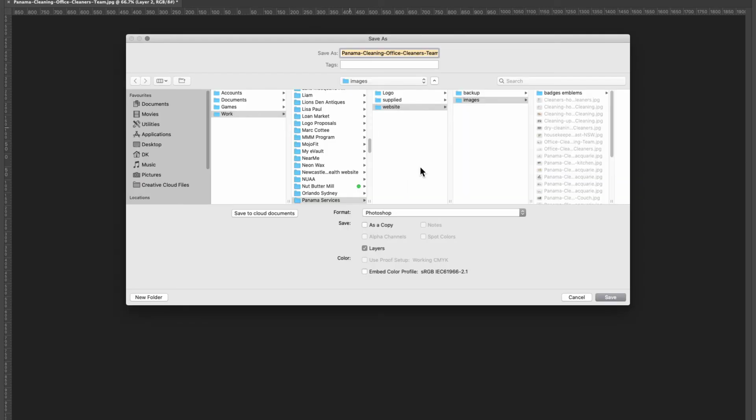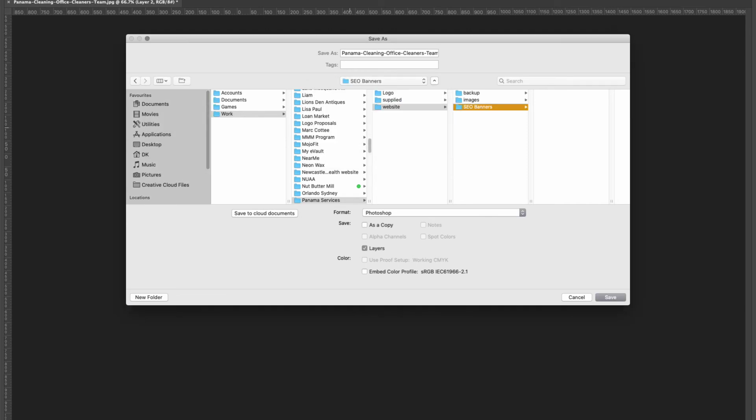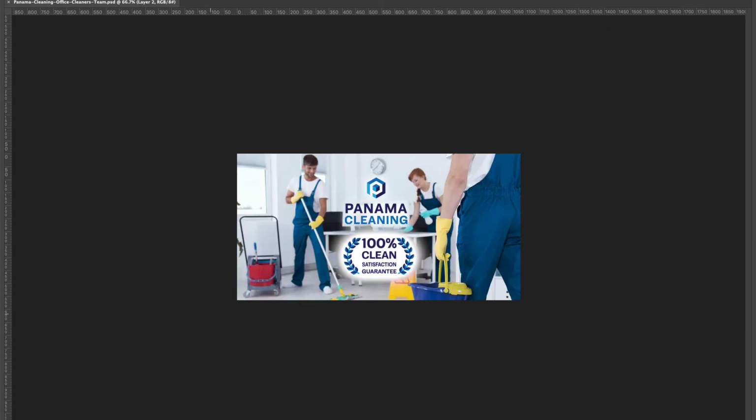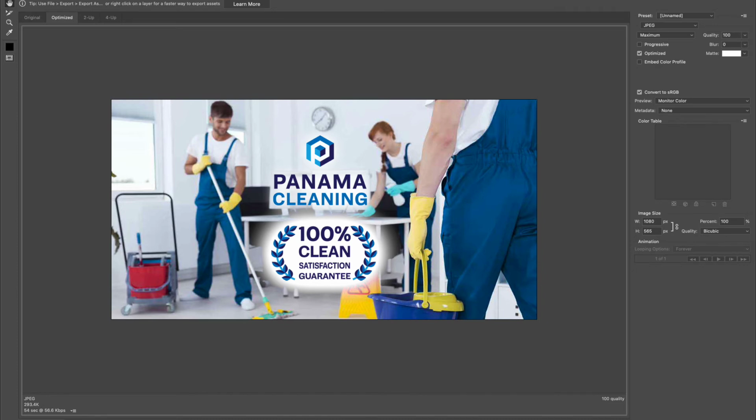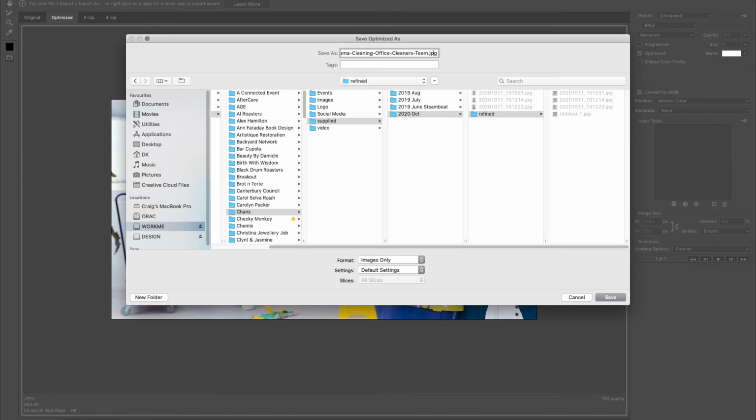So I'll just save the work I've done in just in case I need to change it, and we'll make a new folder called SEO banners, and I'll just save that in there like that. And Panama cleaning office clean. We won't call it office.